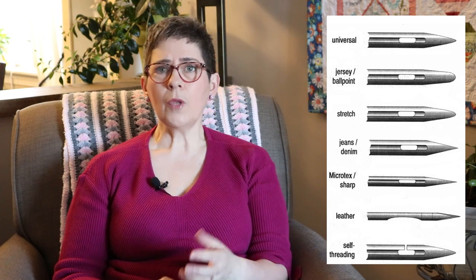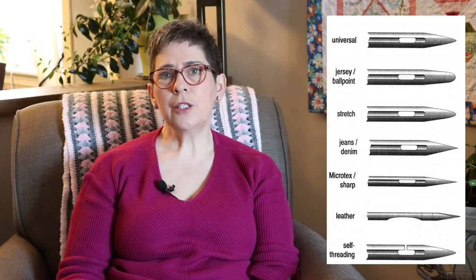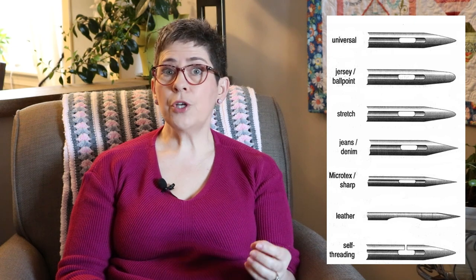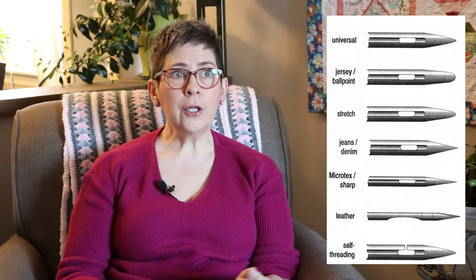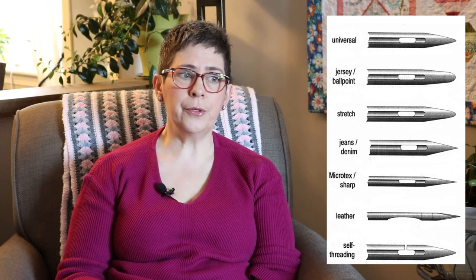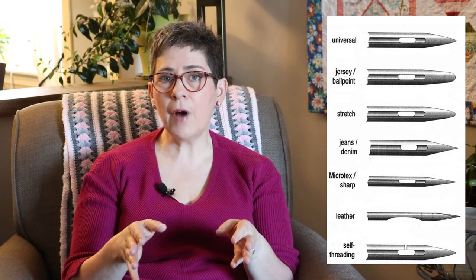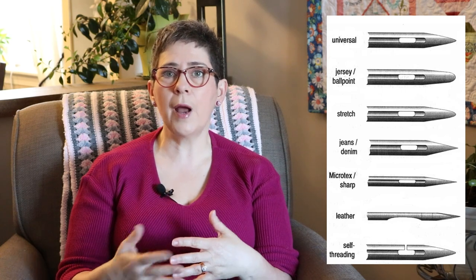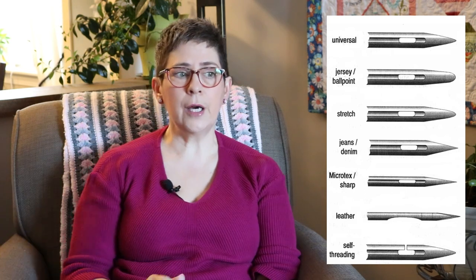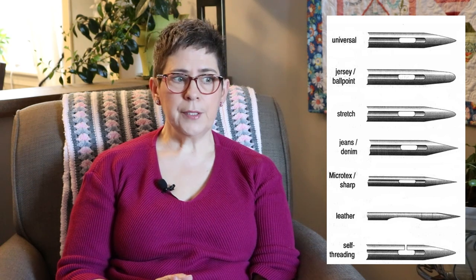First up, ballpoint or jersey needles. They are meant for knit fabrics. If you sew cuddle or minky blankets, that's the kind of needle you're going to want to use. They have a rounded tip, so they go in between the fibers of the fabric. They don't break the fibers. If you break a knit fiber, it will pull, it'll run out. And so you're using it for stretch fabrics.